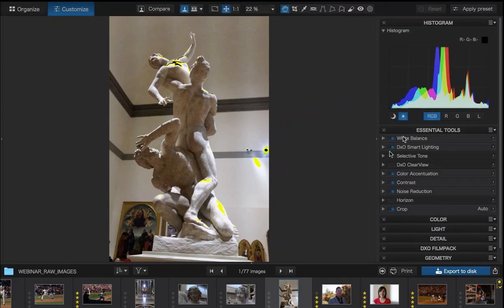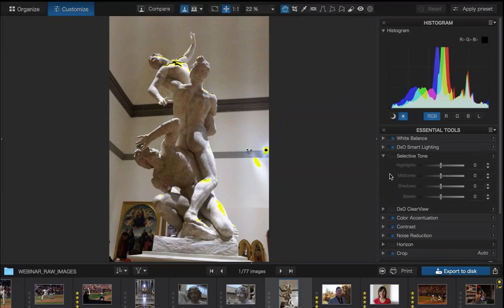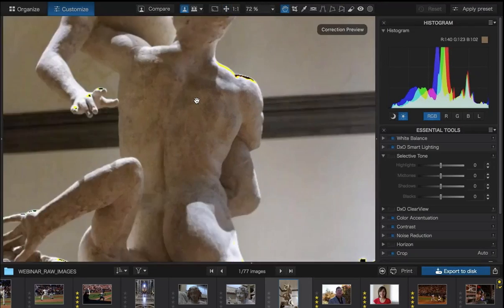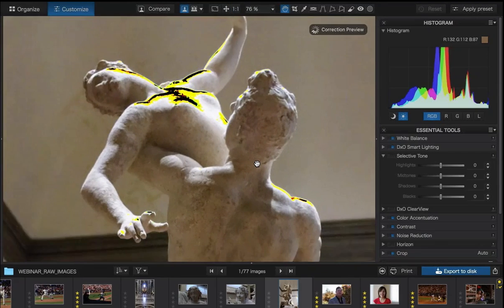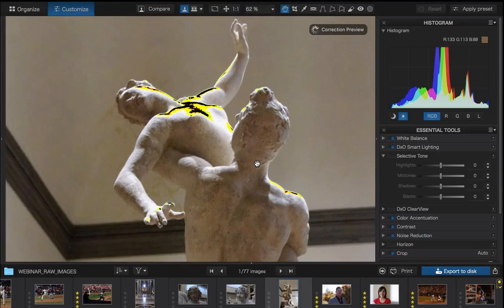We can of course use the selective toning tool, but it's been dramatically revamped, and so the new selective toning tool has been reworked to much more efficiently recover information in the shadows and the highlights while avoiding flattening the midtones, which produces more natural results. And so let's go ahead and double click to zoom in on this. Maybe we'll zoom out just a little bit, like so.